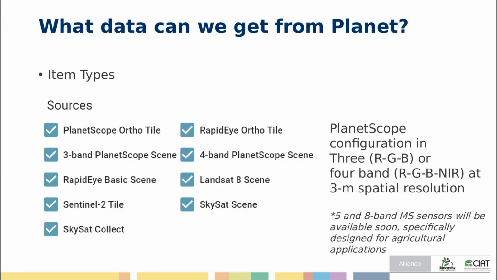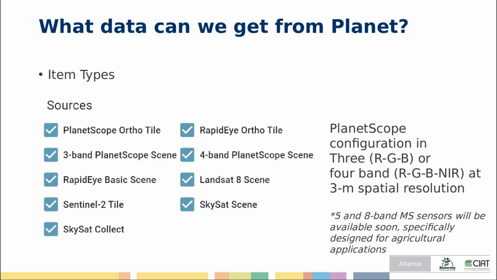So next we move to what kind of data we can get from Planet. Basically, there is a web browser. We'll see it just within a few minutes. If you log into this web browser, into this account, then you'll see that there are 9 different data products that we have access to, depending on your level of subscription.